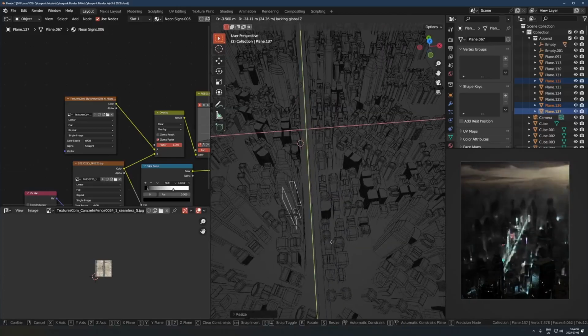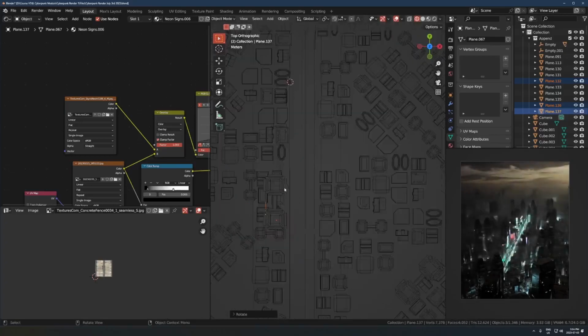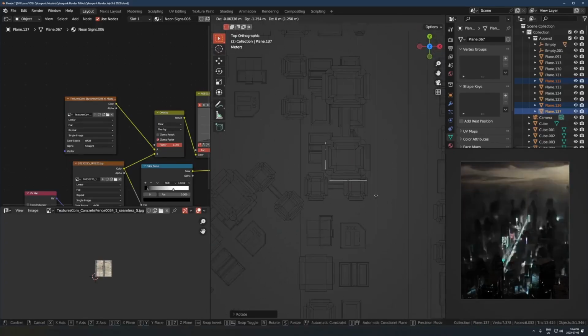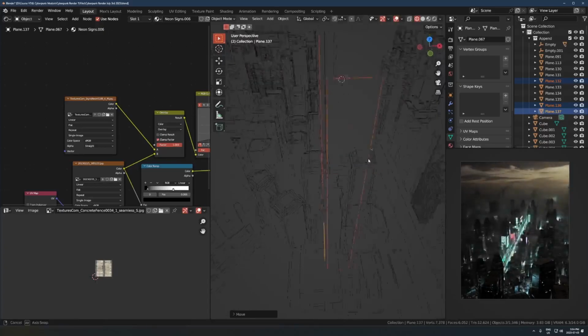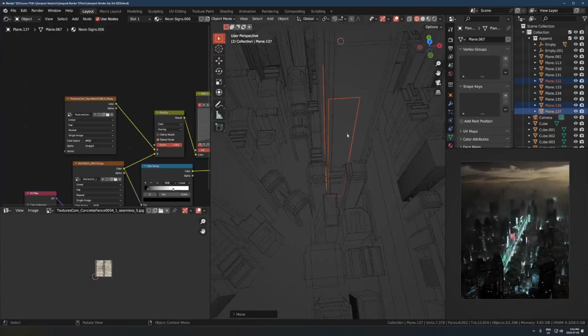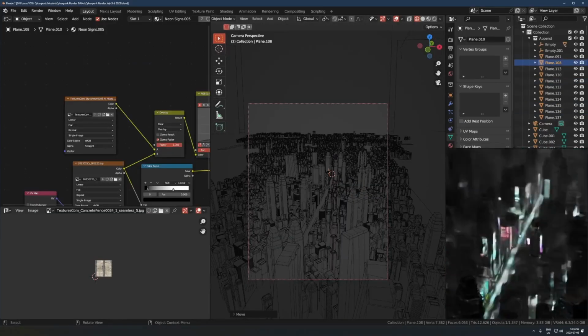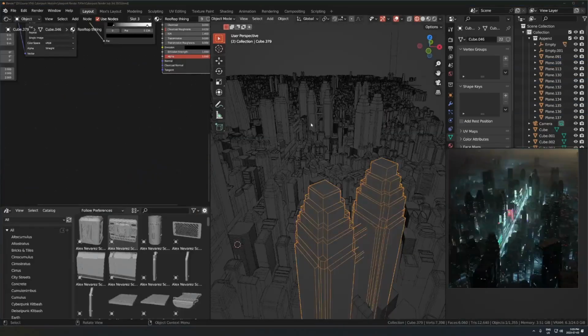Just brought some of those in, and I'm just going to keep lining them up here. And then once it hits a place where I'm good with that, there's one thing I want to do really quick, which is maybe some massive buildings. That might be really cool. So yeah, this is getting a bit crazy, but I think it's still going in the right direction, so I'm good with that. Okay, I think that's enough neon signs for now, so I'm going to call it there for this part, for the neon signs.